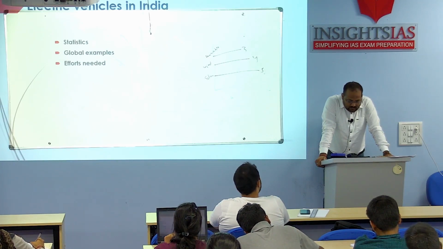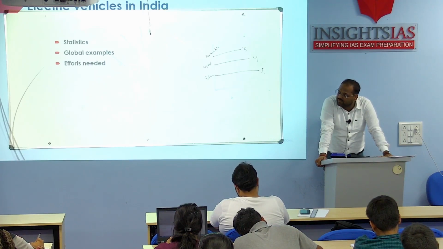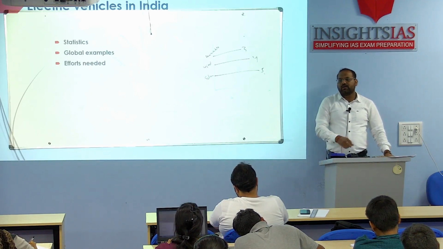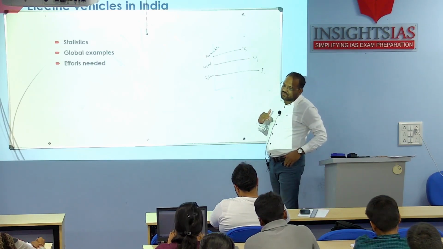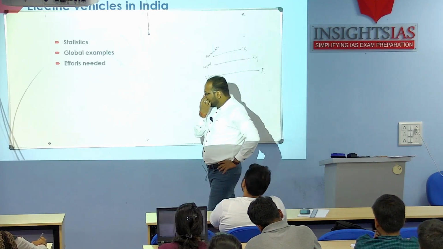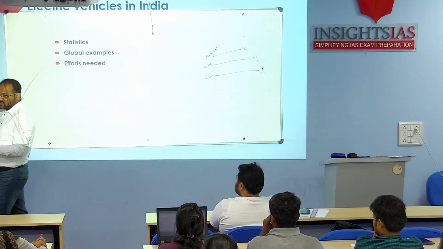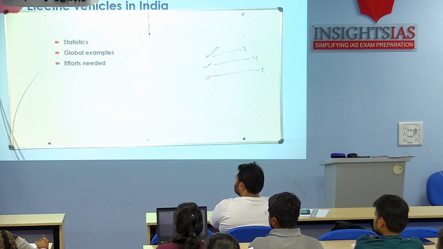And in China it is 2%. The electric cars are 2% of the total vehicles, and in Norway it is 39%. So we presented one argument on why electric vehicles, then we saw the status of electric vehicles. In that we saw the status of two-wheelers and the status of cars. When we saw the status of cars, we compared it at the national level, with the neighbor, and at the international level, Norway and all.